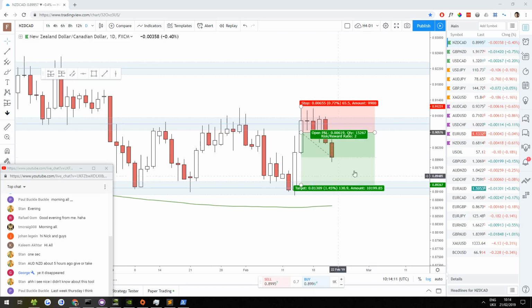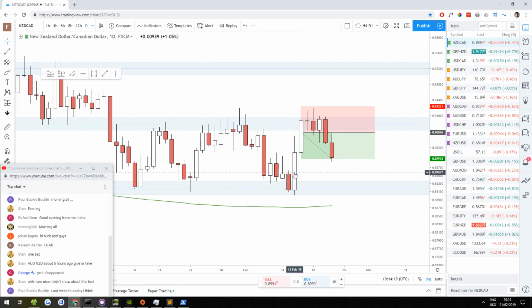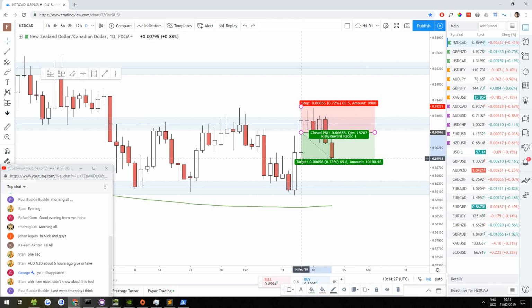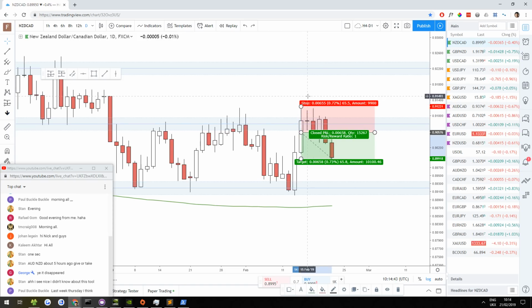Now, how do you handle this after it starts moving down? There are a few different things you can do. What I've done right now is I've moved my stop loss to 0.5 of its original size, so 50% of its original. I've done that once it's hit 1R. I'm testing a few different things this year in terms of how to manage my trades. So once it hits 1R, which was at this point, pulled back a little from now, I move my stop loss to 0.5 of its original size. When I say 0.5, I mean 0.5R, because my stop starts as 1R.